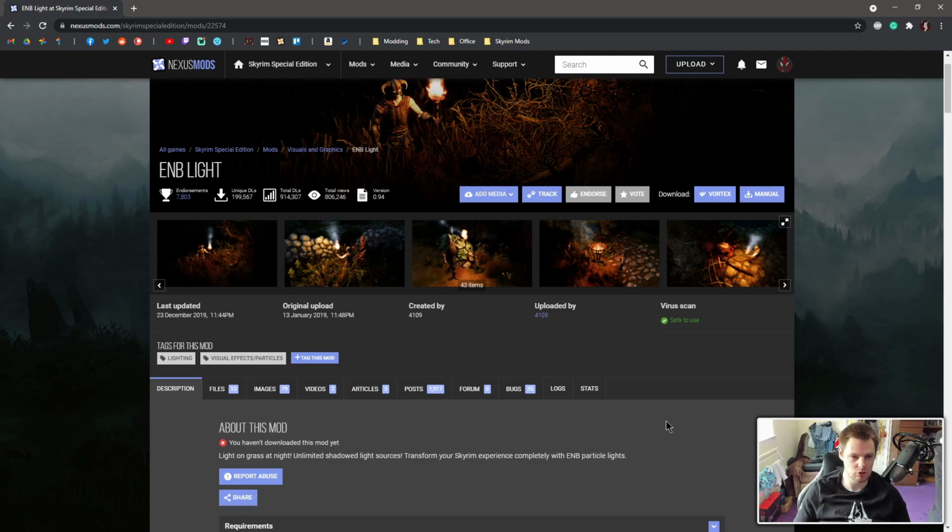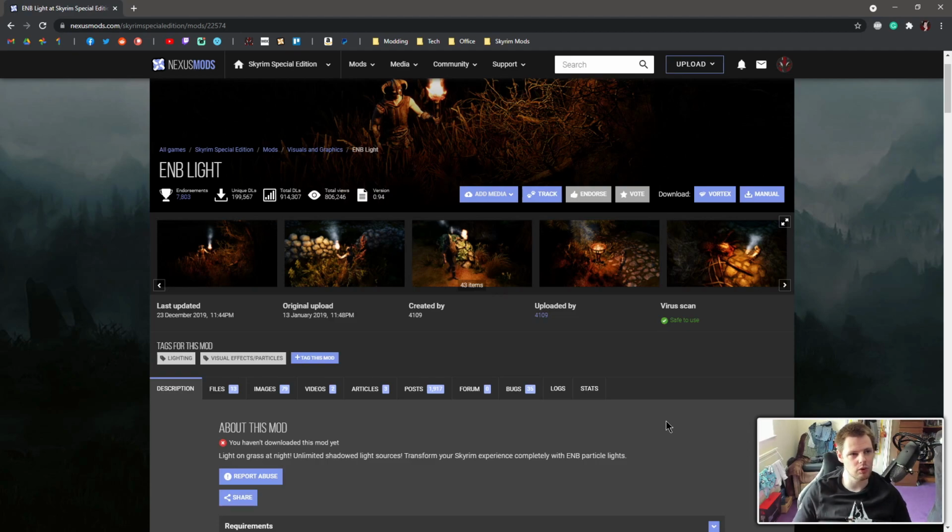So what that means is you can walk into a cell, everything looks good, and then you start turning in certain directions, and the lights turn black. They just disappear and then appear again. So it's literally flickering. Now, to my knowledge, there's been no real solution to this. However, this mod sort of claims to help with that.